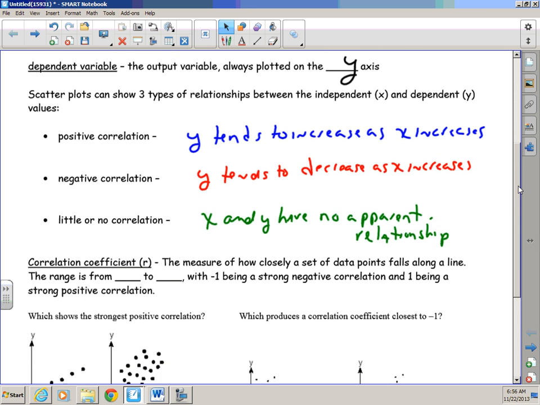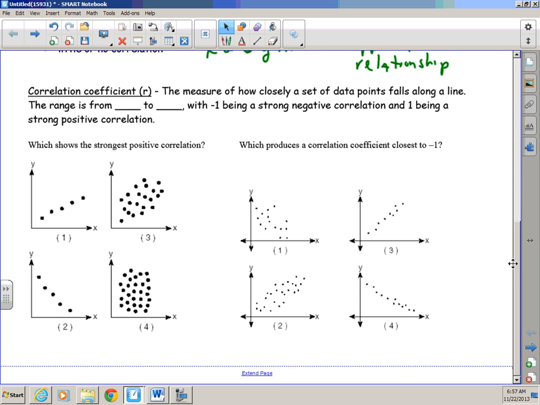Now, we have what's called the correlation coefficient. You're going to see this when we do it on the calculator, but just so that we understand what it is: the correlation coefficient tells us specifically how strong a correlation is between the two pieces of data. It's a very simple concept. The range of the correlation coefficient is from 1 to -1. And -1 means there's a strong negative correlation, and 1 means there's a strong positive correlation. If you're exactly at 1, then you have a pure linear relationship.